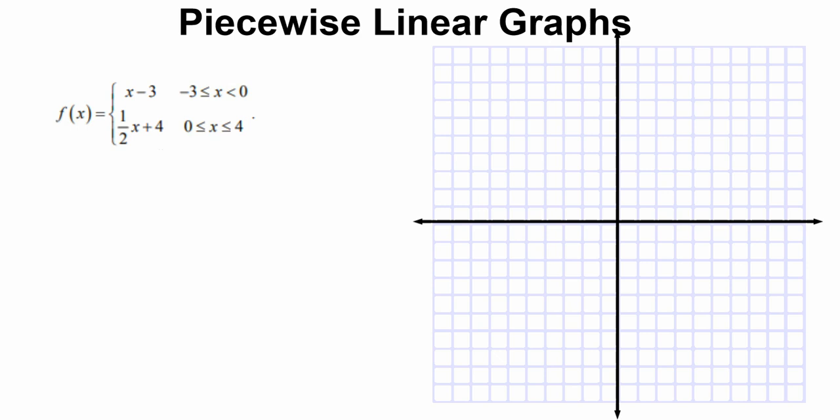So first what I want to do is graph these pieces. And once you get the hang of these, you won't go to the depth that I have right now. But let's look at the first one, x minus 3 from negative 3 to 0. So first let's just focus on the x minus 3 bit. If I wanted to graph this line, y equals x minus 3, I know that its y-intercept is at negative 3, and it has a slope of 1.